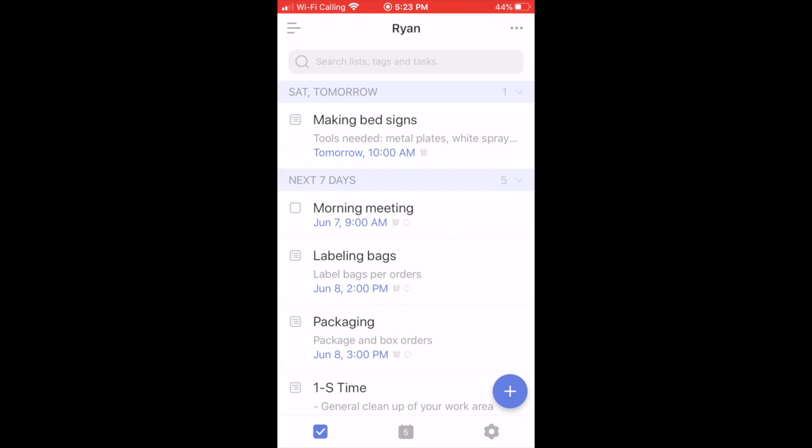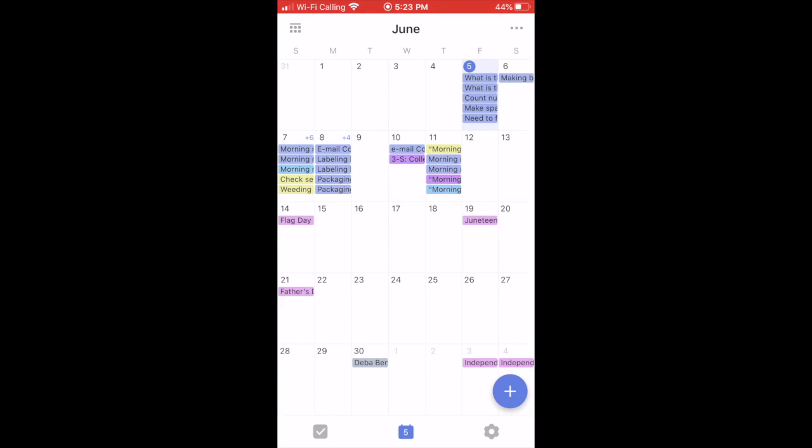Another cool feature is that in the Pro version, you have a calendar. You can click on that. It gives you a nice overview of the days and the months ahead. It's all color-coded because we color-code our process engineers. Each individual employee has their own color, and so we can see what's going to happen.